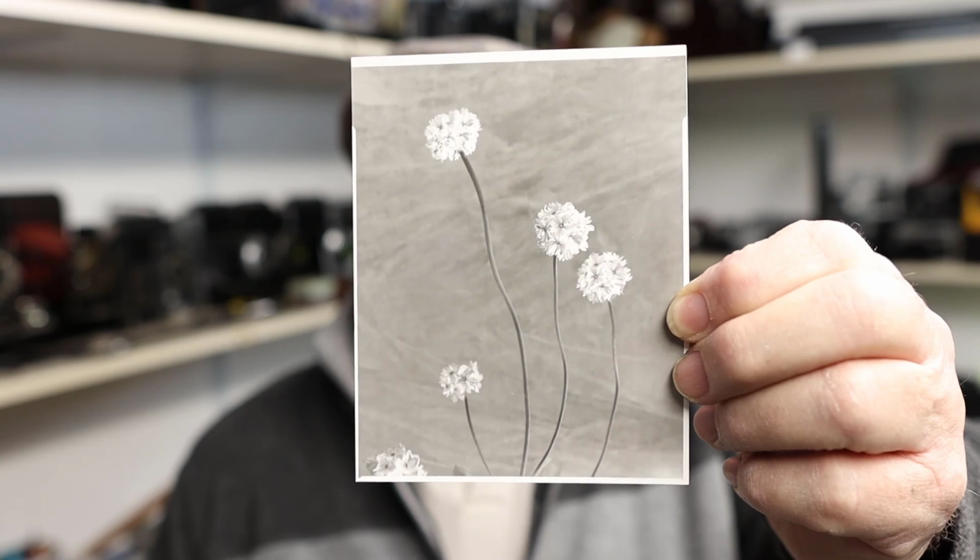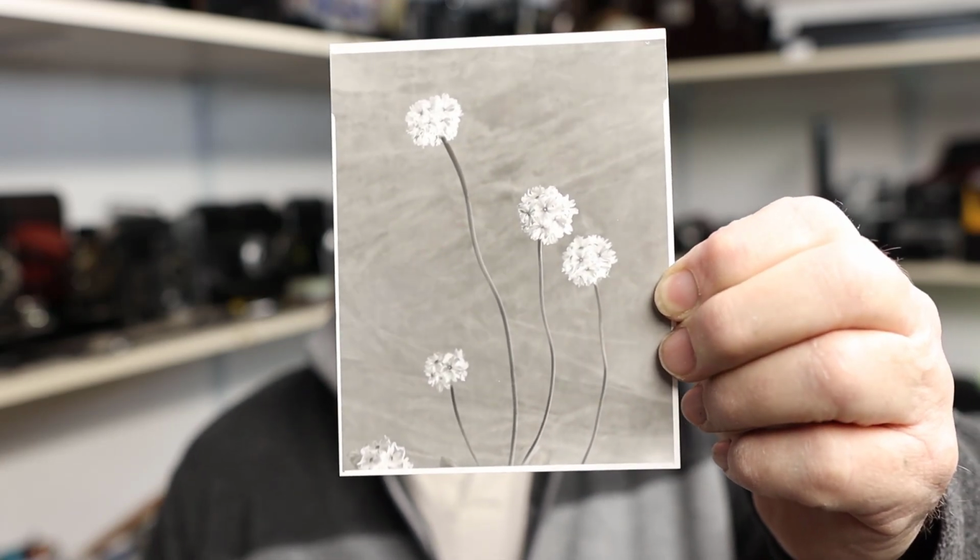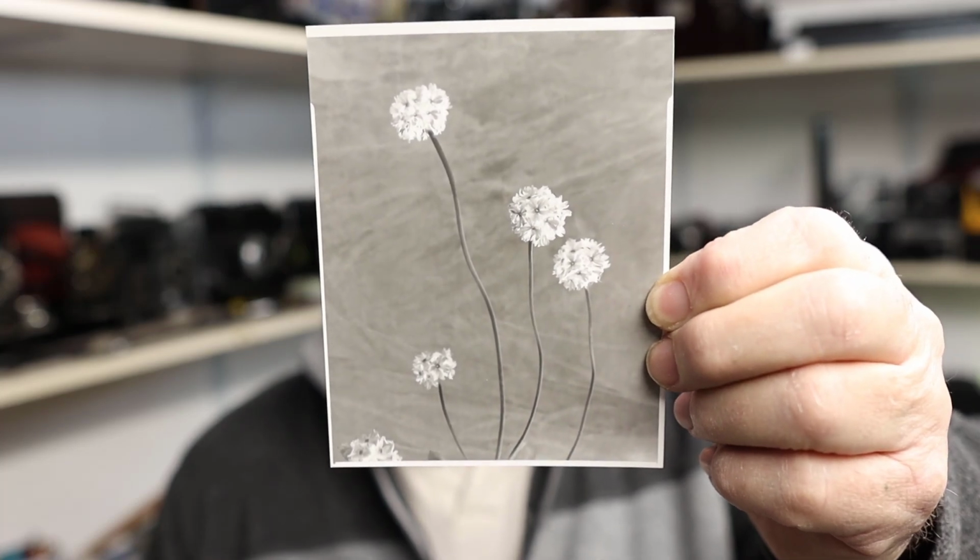Right, the paper negative's been developed, fixed, dried and washed, and this is it. Now this is made on Ilford Multigrade Deluxe Glossy paper. It gives you the sharpest images on gloss paper. And I don't know if I mentioned it, but I took the picture with my Crown Graphic 4x5 camera, and I used a Zenar 135mm lens, and I think I mentioned it, but I put a yellow filter on to help to control the contrast.